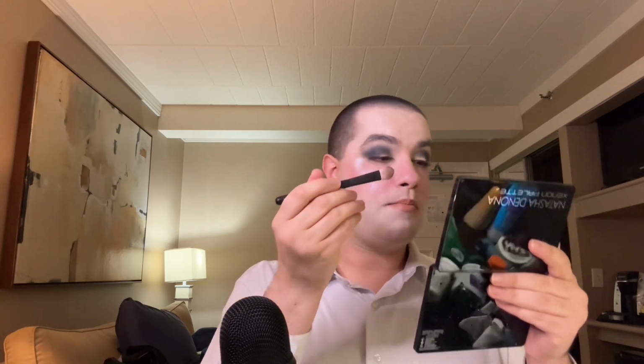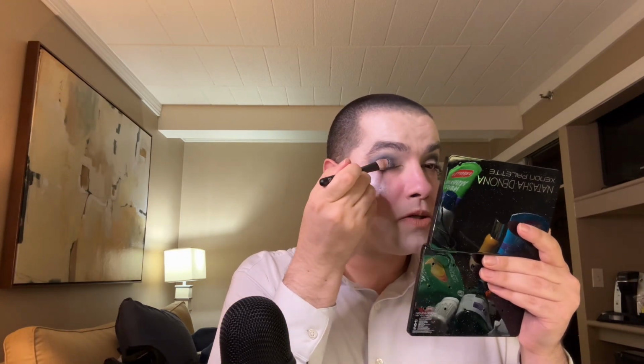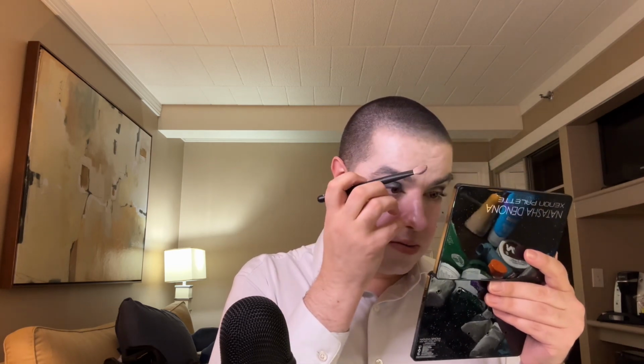Okay, so I'm taking Cygnus, which is like the metallic black, on this big old brush. I'm just gonna coat my lid. Wow, it's so pretty. Ooh, I feel fallout. I feel fallout. Wow, that is nice.